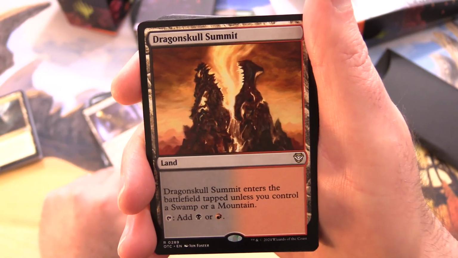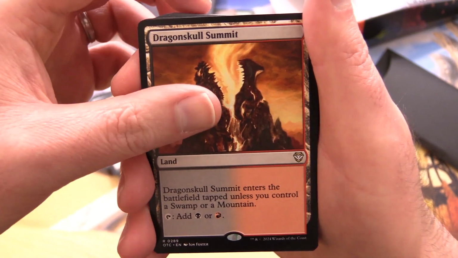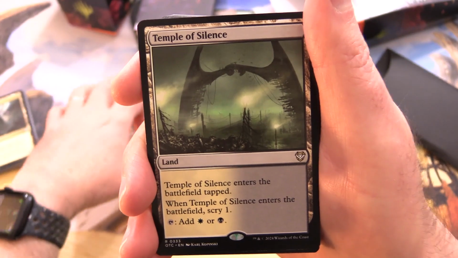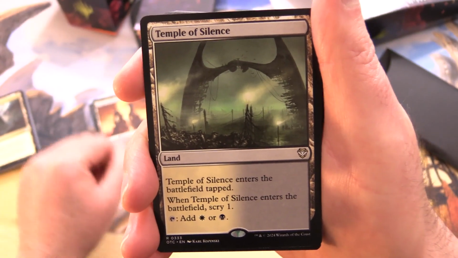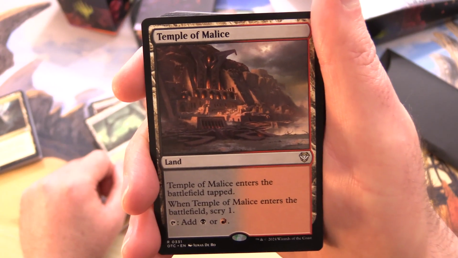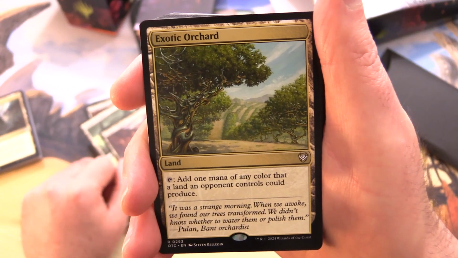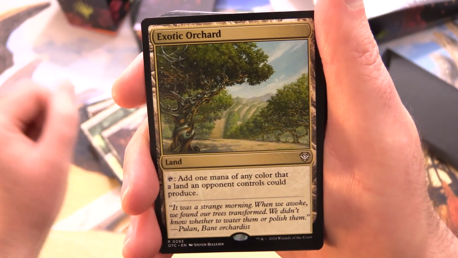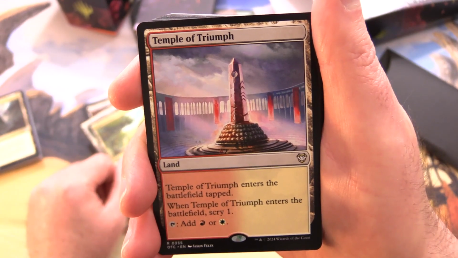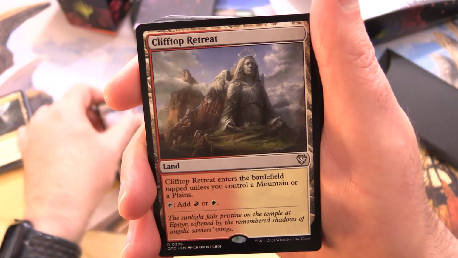And Dragonskull Summit enters the battlefield tapped unless you control a Swamp or Mountain. Tap for black or red. Temple of Silence enters the battlefield tapped. When it enters the battlefield, scry 1, tap for white or black. And Temple of Malice enters tapped. When it enters the battlefield, scry 1, tap for black or red. Exotic Orchard, tap, add 1 mana of any color that a land an opponent controls could produce. And Temple of Triumph enters the battlefield tapped. When it enters the battlefield, scry 1, tap for red or white.